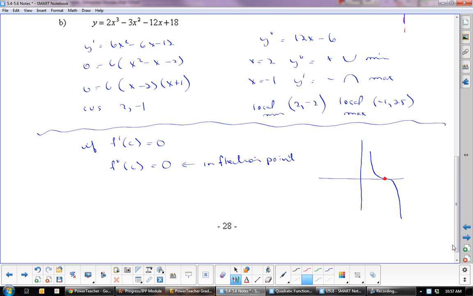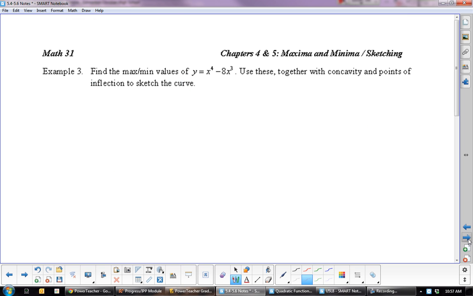So you're going from concave up to concave down, but you're staying from decrease to decrease if you did your interval test. Okay, so we're just going to do one question together of all the stuff that we need to know to be able to graph this. Okay?